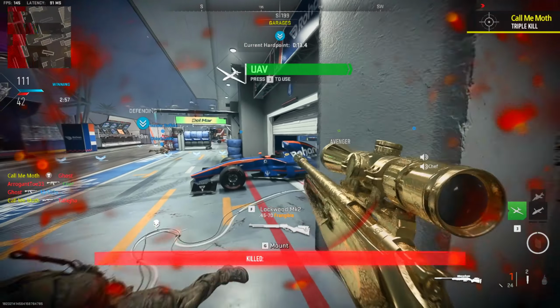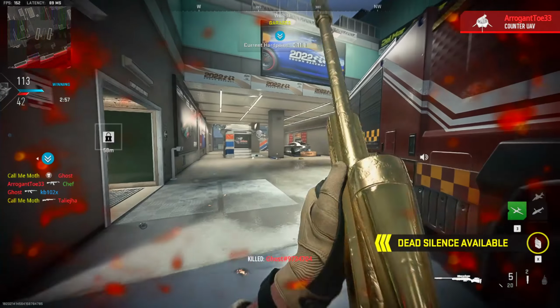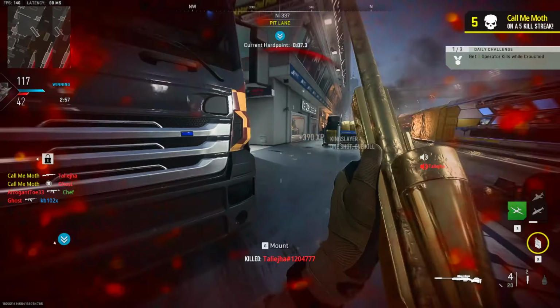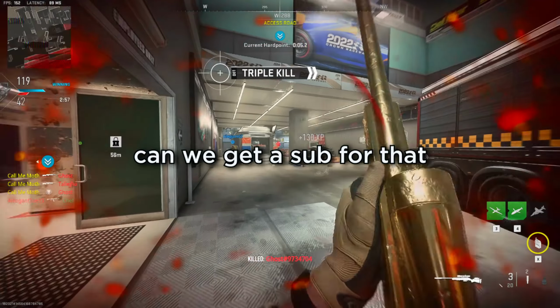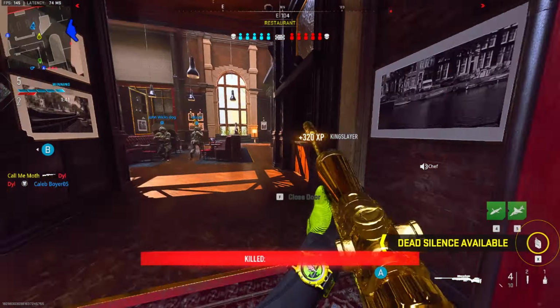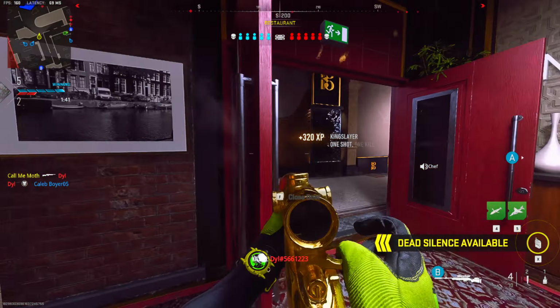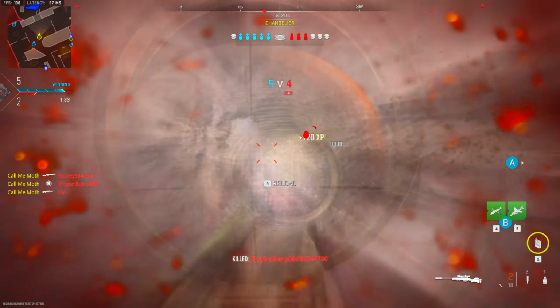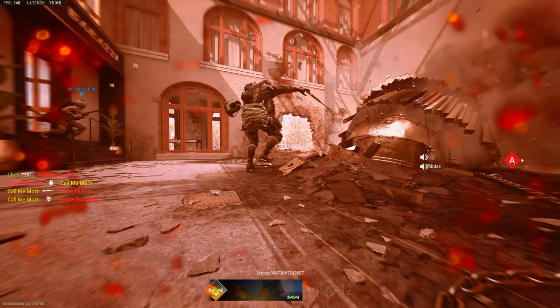Dude, what the fuck? I just got a triple kill with the SPR. That would have been the same. Oh my god, Evan. Advanced UAV. No, that was the stealth bomber. Oh shit. Wait, I triple kill all of them here. Wait, let's see. That'd be awkward. Please, stealth bomber, please. Christ. I just got a fucking triple kill with the sniper.